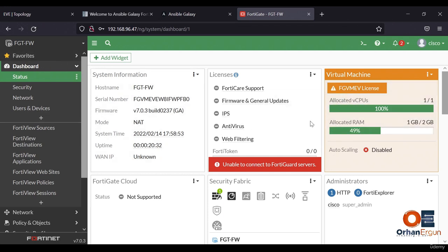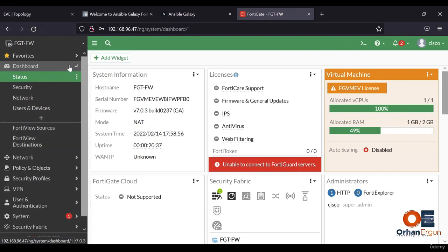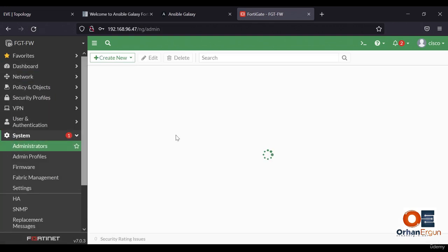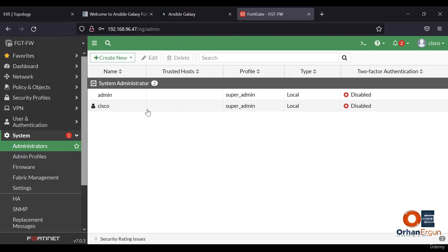So first of all, a quick overview. This is one thing that we're gonna use. Then I just created a system user, a system administrator. I have two accounts. The first one is admin, which is a super admin, and of course the most loved one, the easiest one, Cisco. Yes, I'm using Cisco inside Fortinet. That's okay. Now we're gonna authenticate using the Cisco account, or even we're gonna authenticate using another approach in this video, on the next one.